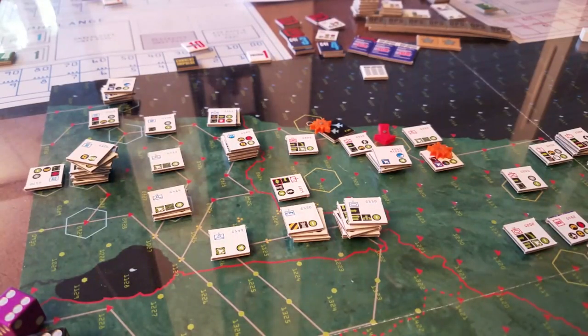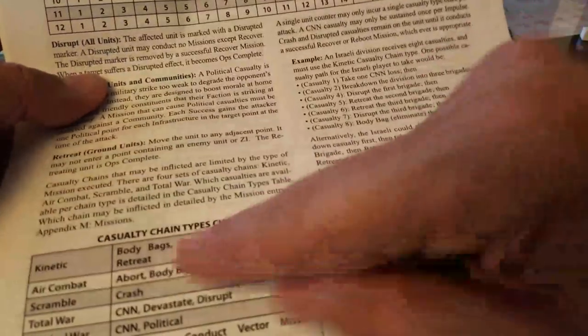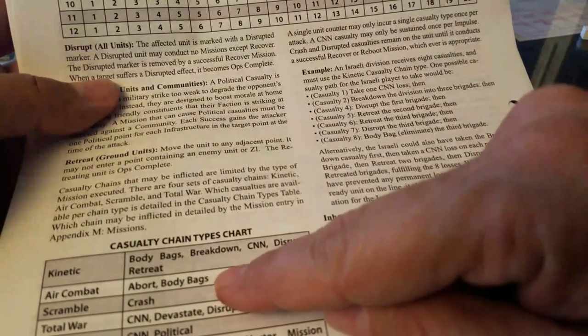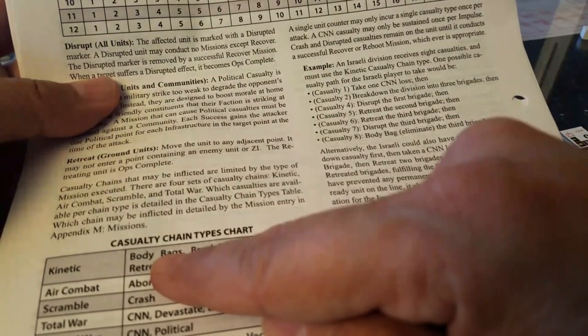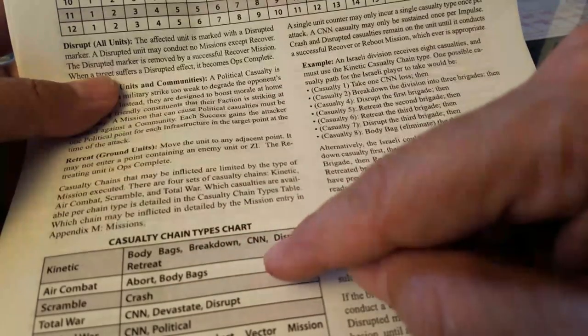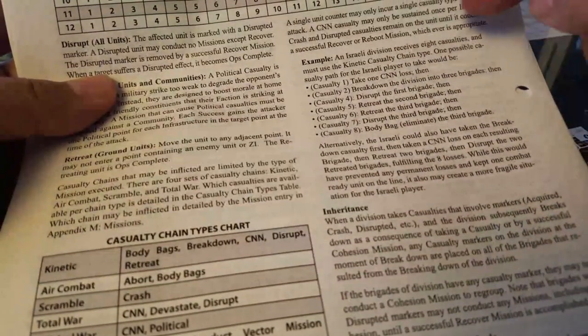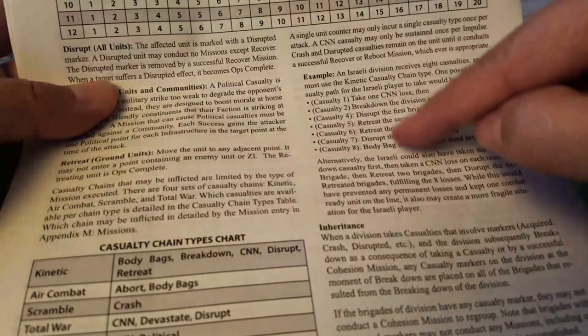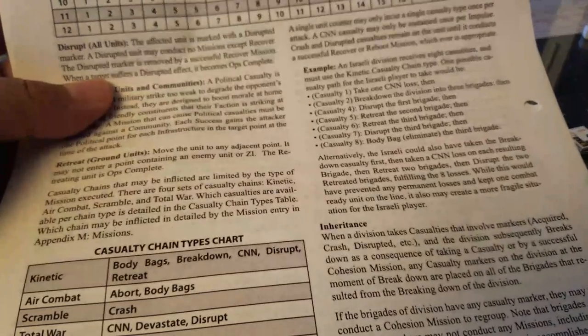You look here, and you go, where do you go? Hang on, I'll show you. So you go to this casualty table, and you can see with one unit, I've got to roll 7 or better to get a hit. And the first casualty, if I was doing air combat, it would be, let's say I was doing kinetic combat. The order of the casualty chain is body bags, breakdown, CNN, disrupt, and retreat. If I'm in total war, we're doing CNN, devastate, and disrupt. So here, an Israeli division takes these sorts of losses if we were going through 8 losses, right? Because that's in a kinetic war.